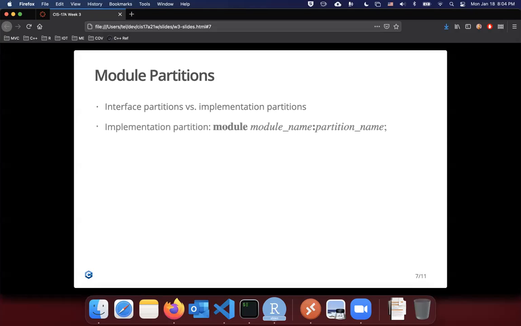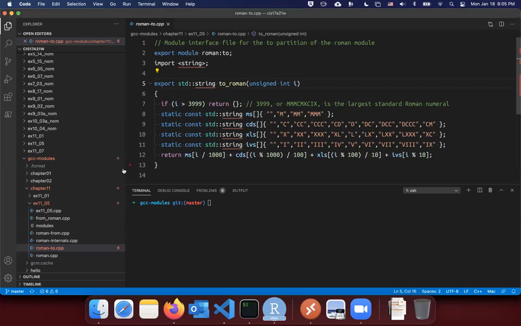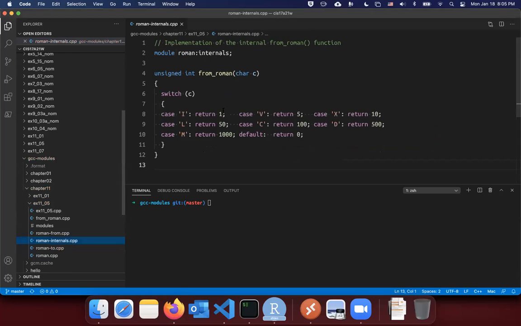So how do you partition an implementation file? So you've got a module implementation file. How do you partition? Here's an example. When you see a module declaration here with a name, but without export, because you do not see export.